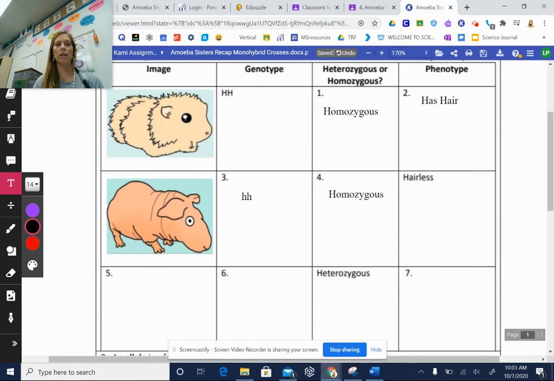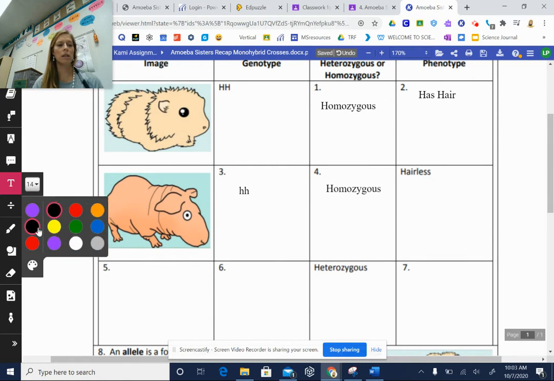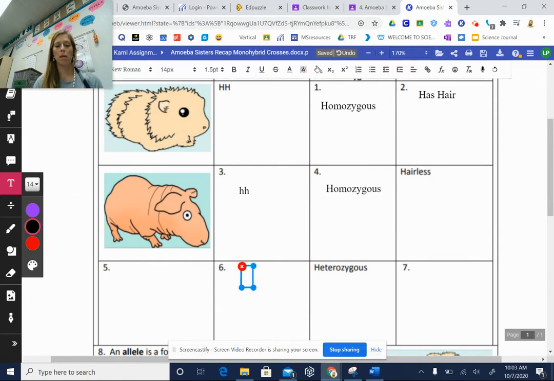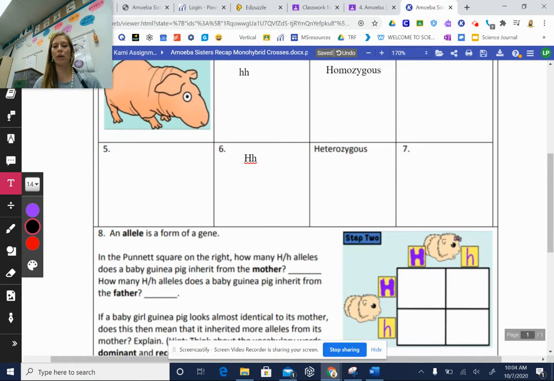So down here, what I want you to do is tell me, if I have a big H, little h, that's heterozygous. Your job is to fill in the answer for number 7 on your own. Is that guinea pig going to have hair or not? It's hard to draw a picture in Cami, so I'm not going to require that you draw your guinea pig. If you want to give it a shot, you can, but you can leave this blank. That's fine. But I want you to answer number 7 on your own.